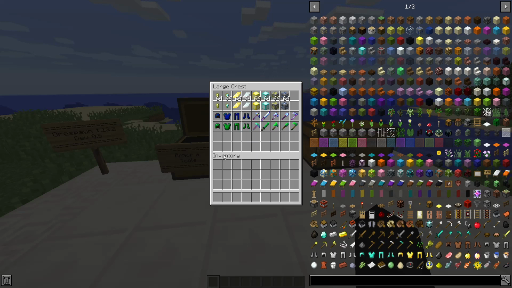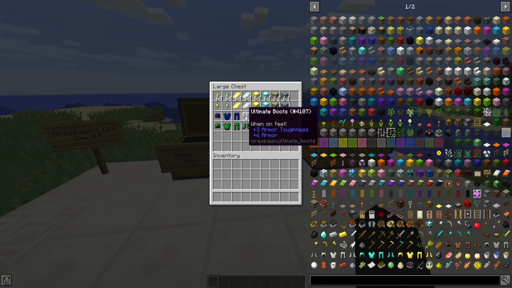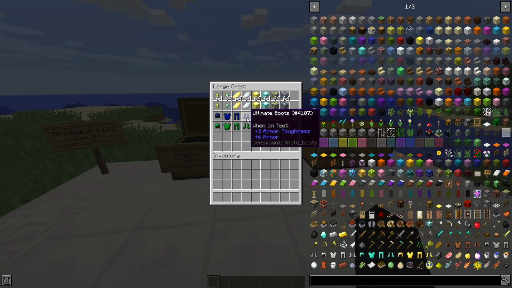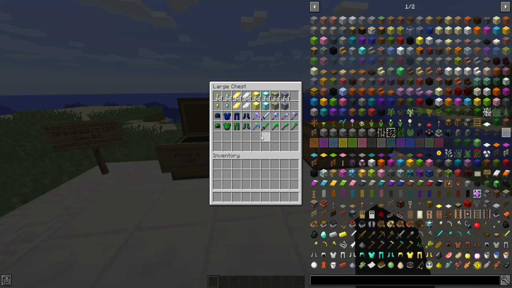the ultimate set. For those who don't know, the ultimate set is arguably, well, currently actually with this version, the strongest set in Orespawn. So how you craft it is, as you can see, you need 2 titanium ingots, 2 uranium, and an iron piece for the helmet. The chest piece, you need 3 of each plus 2 iron. For the leggings, you will need 3 iron and 2 of each uranium and titanium. And for the boots, you will acquire titanium and uranium, 2 of each for that as well. You guys can do the math on how much you need for the full set.